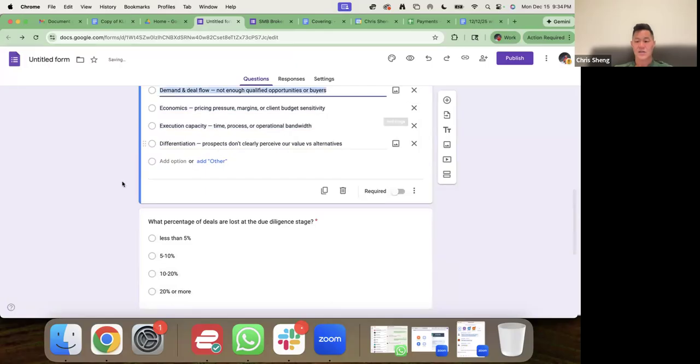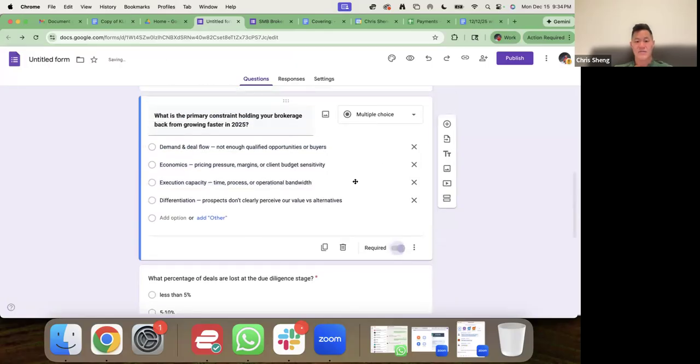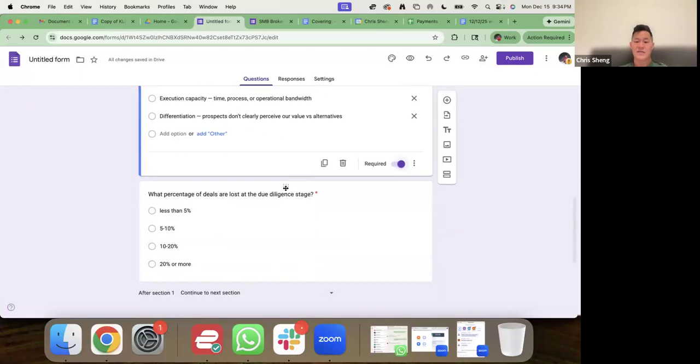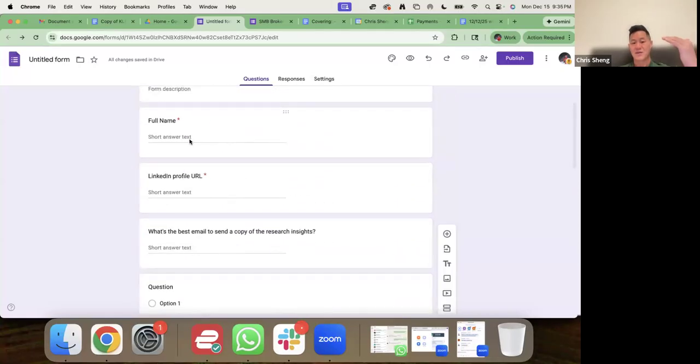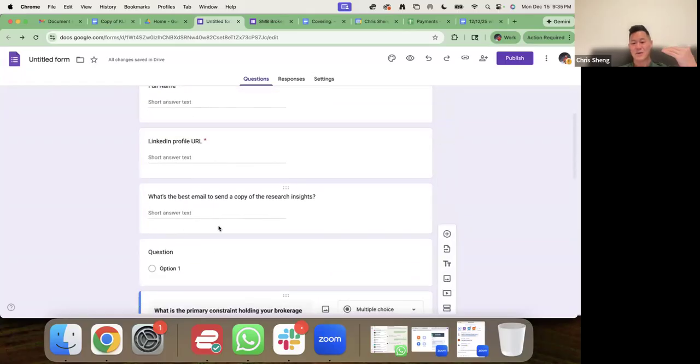So I would ask to at least provide two of these things. You can figure out what's going to create the most value for them, then I would insert them here, and then I would ask the selfish questions later, right? So at least you're building up trust. You're just asking some basic profile questions, nothing too crazy, and then you're asking for contact information, but you're trading it for some kind of lure, right?